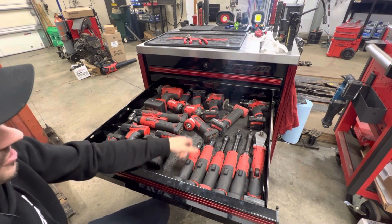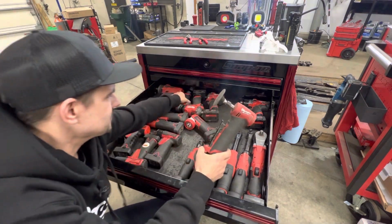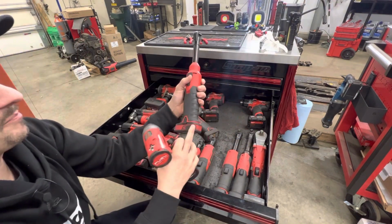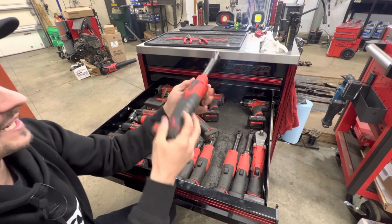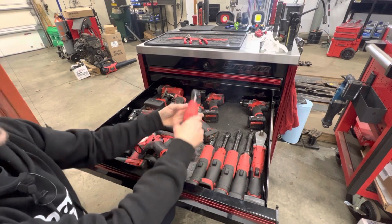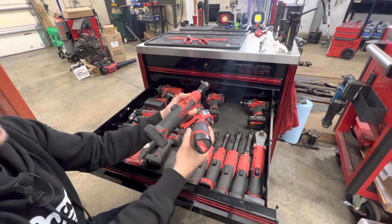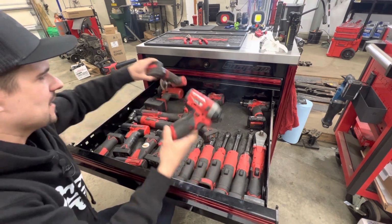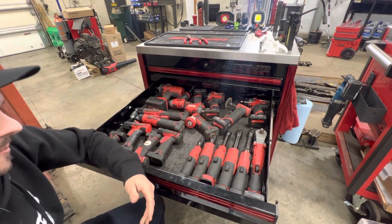One of the pains, which isn't a big deal, comparing like if I had the Milwaukee ones and a standard 2.0 battery, obviously that'd be a little different at the base. So this can be a pain and catch. If I'm trying to reach up somewhere, like if I'm doing a radiator and I need to tuck this in, or there's certain Hondas where I do AC compressors and I'll get this one up in there, but then the battery sticks out too far. So that can be a pain. If I had the other version, it would fit in there quite a bit differently because the 2.0 battery doesn't stick out as much. So that can be an annoyance. It's not an issue all of the time, but it does come up.